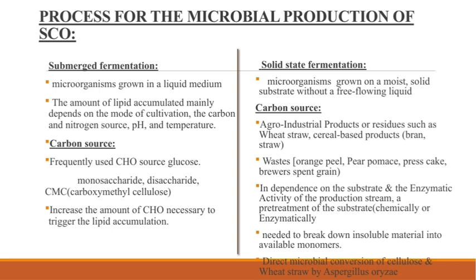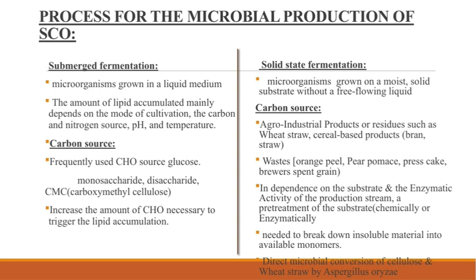When it comes to the carbon source, glucose is frequently used because it's a simple, readily available carbohydrate. It can be in the form of monosaccharides, disaccharides, or even complex forms like CMC, which is carboxymethyl cellulose. To trigger significant lipid accumulation, you need to increase the amount of these carbohydrate sources accordingly.